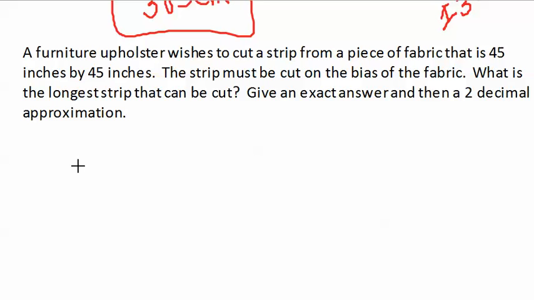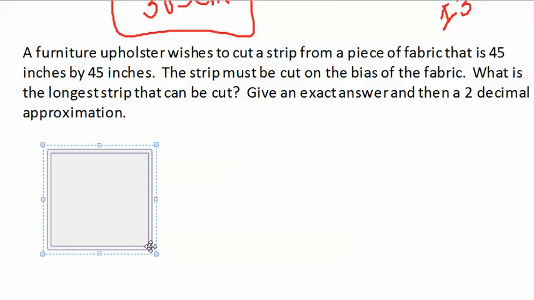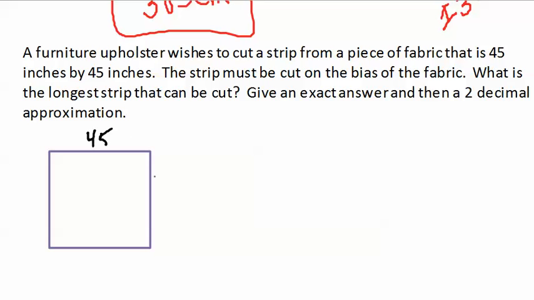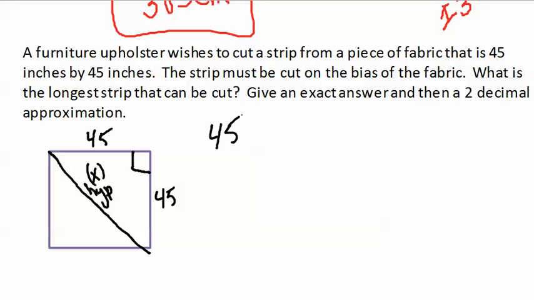So what happens is we have this piece of fabric, it's 45 by 45. And what he wants to do is cut on the bias, and what I mentioned is that's the diagonal right here. Because this is a square, it's 45 by 45, that's a 90-degree angle. And what we're trying to do is find that diagonal, which is really the hypotenuse. So since I'm trying to find that, we can label it as x. I am using the Pythagorean theorem, which says I'm squaring the legs and setting it equal to the hypotenuse squared. So we're going to go ahead and calculate that.